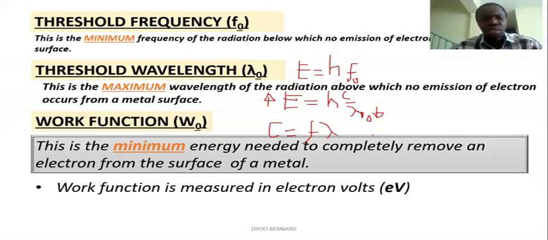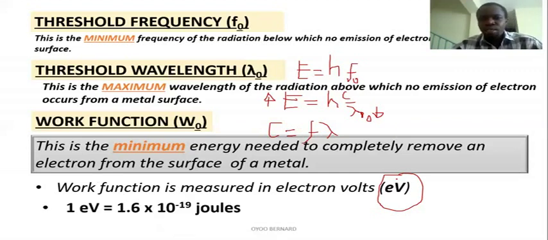Work function is often measured in electron volts, just the way it's written here. Electron volts, eV: lowercase e, and then uppercase V. I'm very particular with the symbols that we use in physics because most of them are conventional, and this enables scientists or physicists all over the world to communicate the same language, because when I see a certain symbol, I relate it to a certain physical quantity.